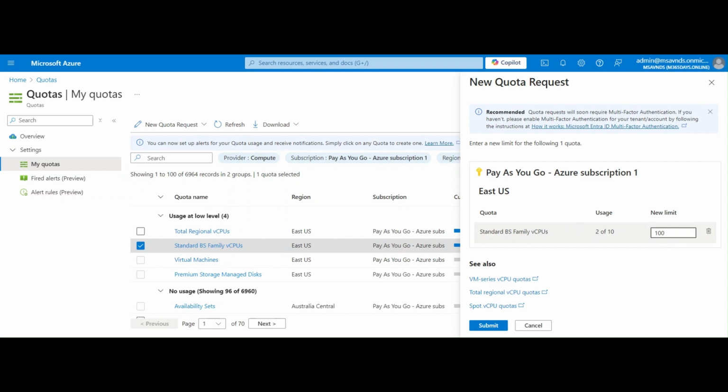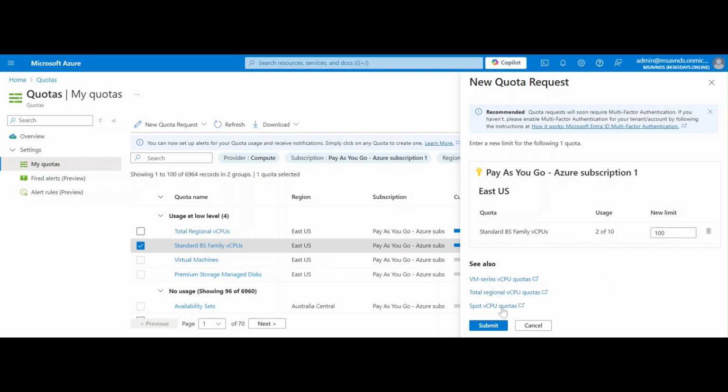Again, it totally depends on what is available and what they can approve, right? And if there is no such space or quota available, then it might take longer for it to be available for your subscription, but definitely it will be provisioned for your tenant, and that is going to be available for you later. And from here you see some suggestions.